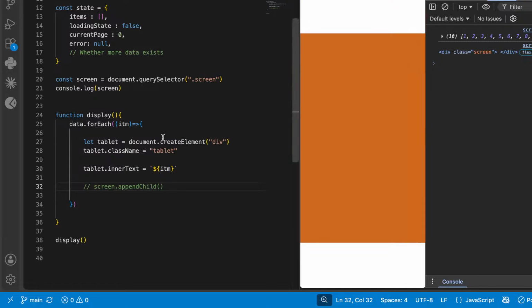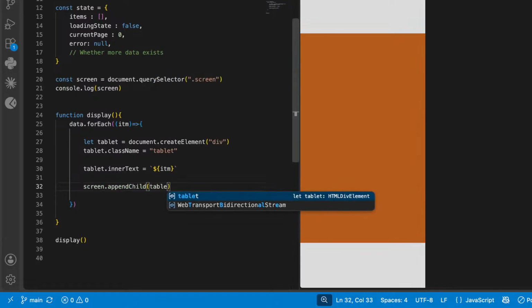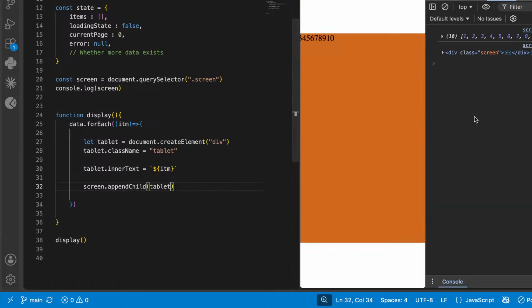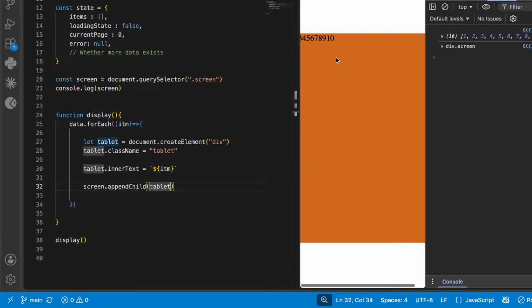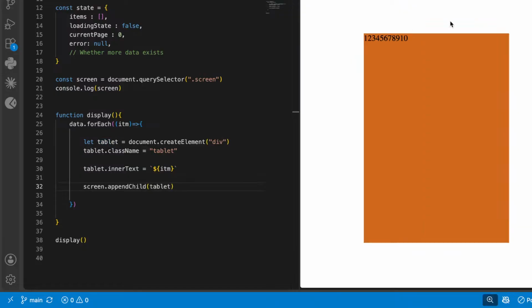And here we want to add screen dot appendChild equals tablet. Let's see. Okay, we are having this thing. This is a number, and let's put it in some different way.